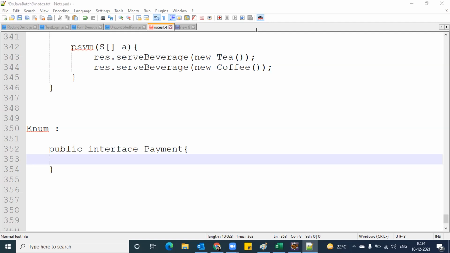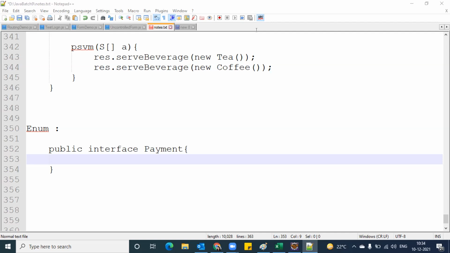Now, as we say, interface is used for specifying the standard. Standards cannot be restricted because these standards must be followed application wide. So that is the reason why interfaces must not be declared as non-public.